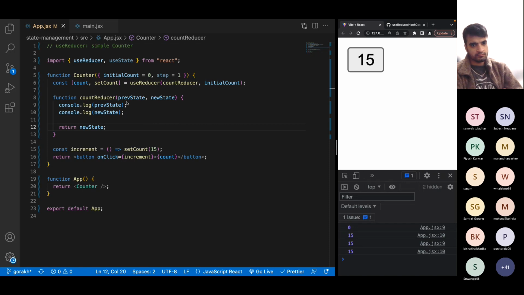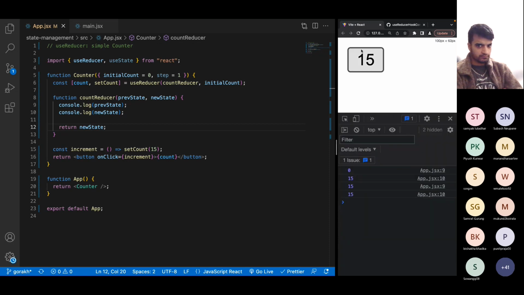What about previous state? Guys, can you tell me at this point, when I click here, what will be the previous state and new state value? 0 and 15. Let's see.